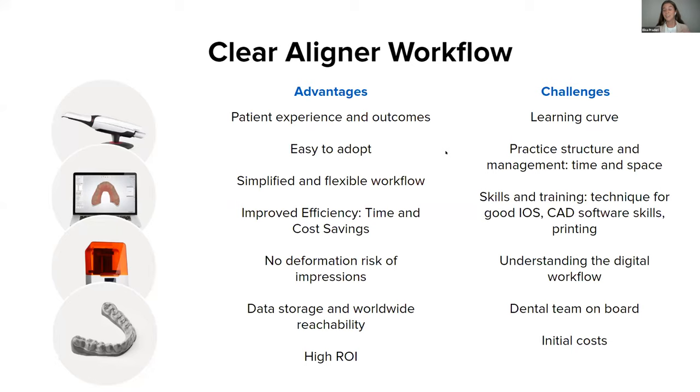So looking a little bit at the next steps of the workflow, we see that this is easy to adopt. The intraoral scanner is very compact, very easy to use. The Clear Aligner Studio has a learning curve, but it is feasible. You can use it. A lot of people we saw in the chat are using this already.